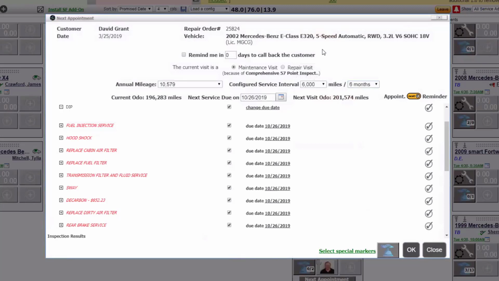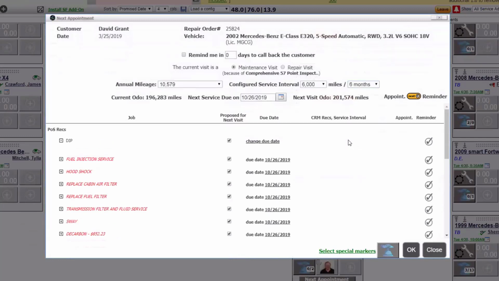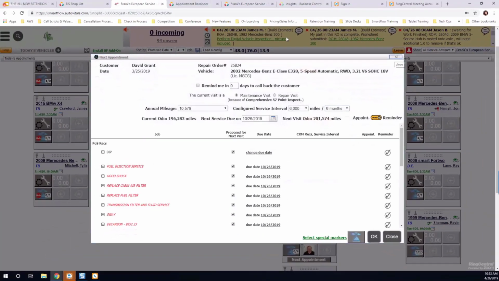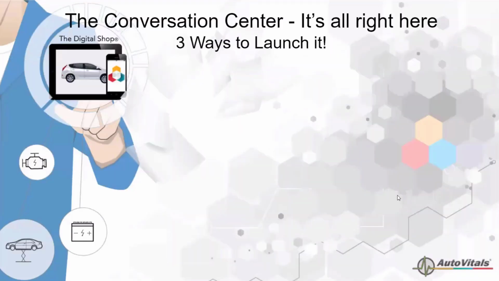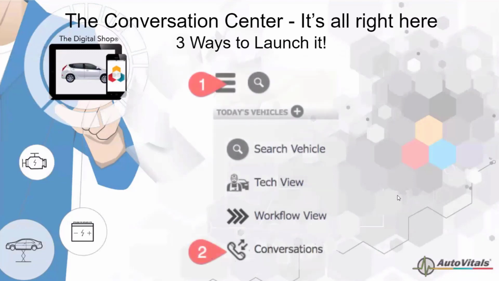Now, the other thing that I will caution you on is one of the most successful ways to exit schedule with your customer is to simply let them know your next service is going to be due on October 26th. I would like to get you scheduled for this. They're probably going to say, yeah, I'm not sure. It's okay. Let them know we're going to send you 2 appointment reminders. If that day and time does not work for you, please give us a call and we can reschedule that. So please, please, please try and secure your next appointment and exit schedule.